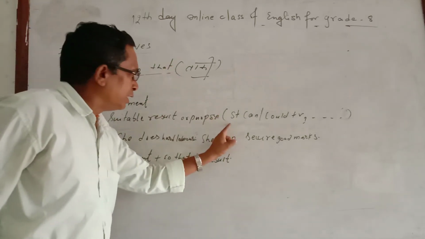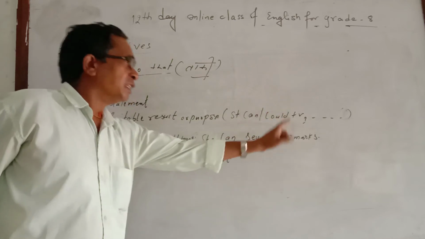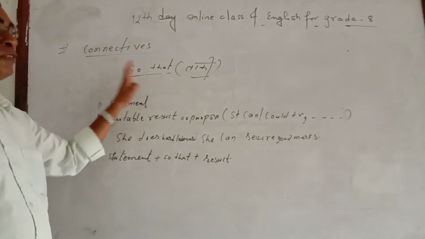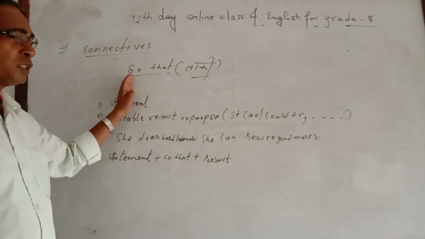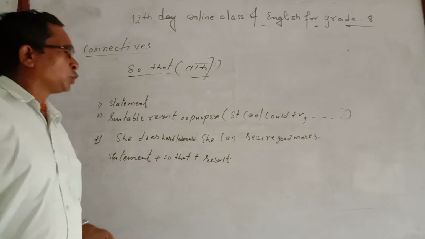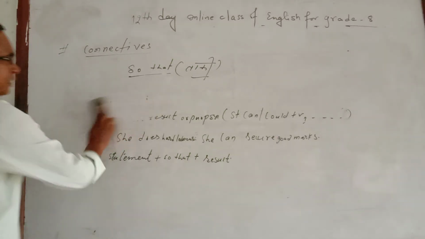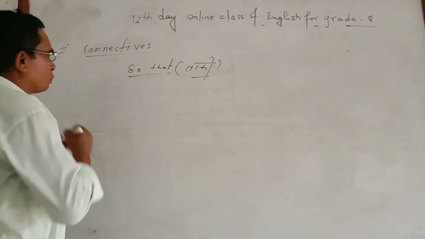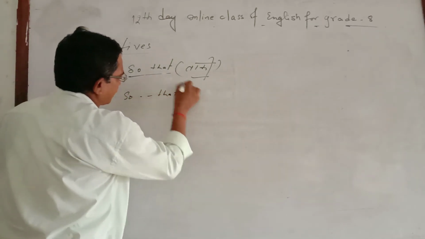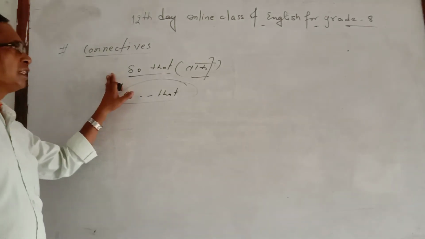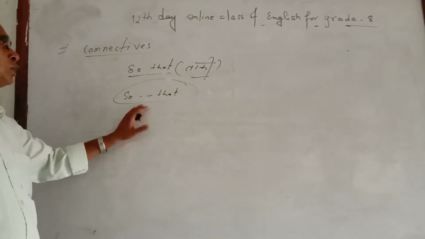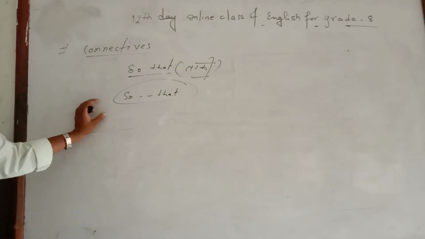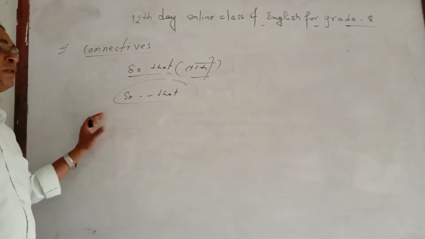I mean, if there is a result or purpose, and there is a can or a could plus V1, then you can use "so that". In the rest of the cases, you can use either "so" or "therefore" or "that's why". This will remove the confusion about which one you can use, either "so that" or "that's why", "therefore" or "so". Sometimes there may be a little bit of confusion when you are asked in this way, "so that". Now you will feel our teacher has taught us "so that", but here is "so...that". So when you get it, it is not "so that", you can say that confusing matters. A little bit of confusion, of course it will create, but with one example it will be clear for you.